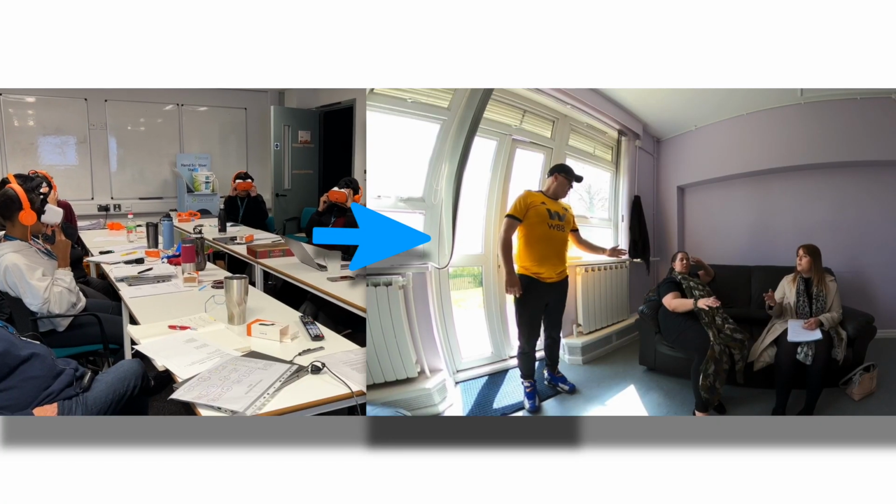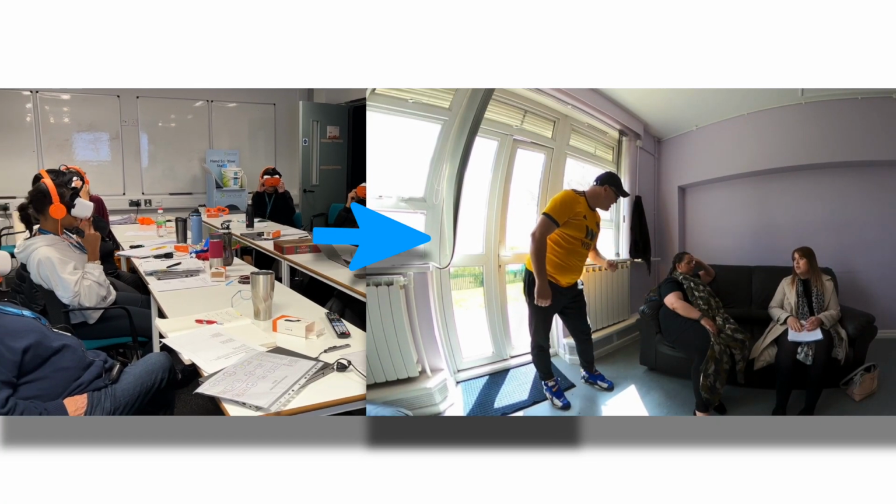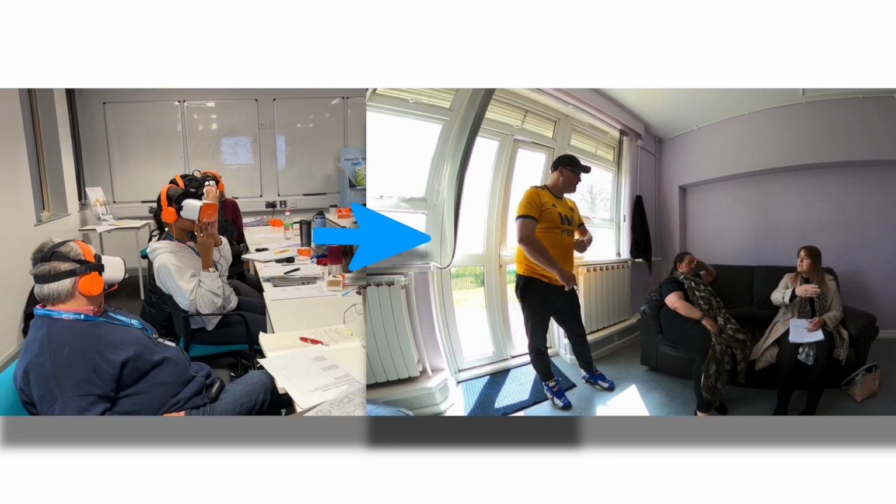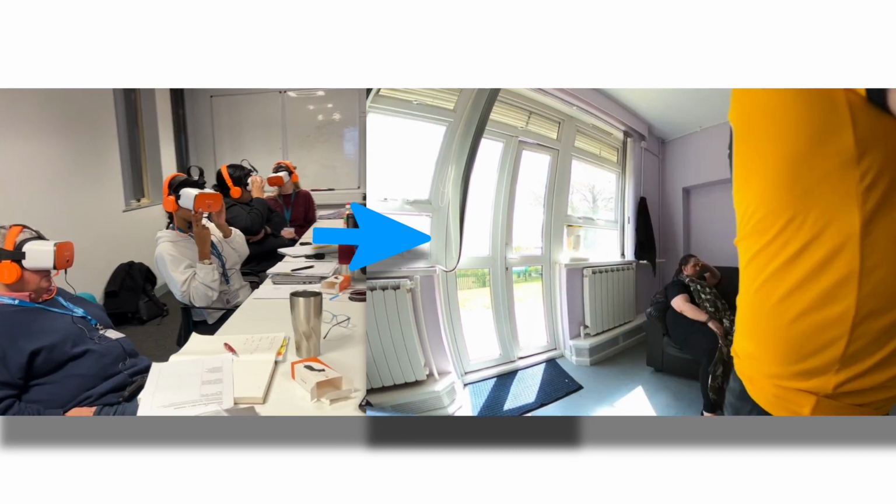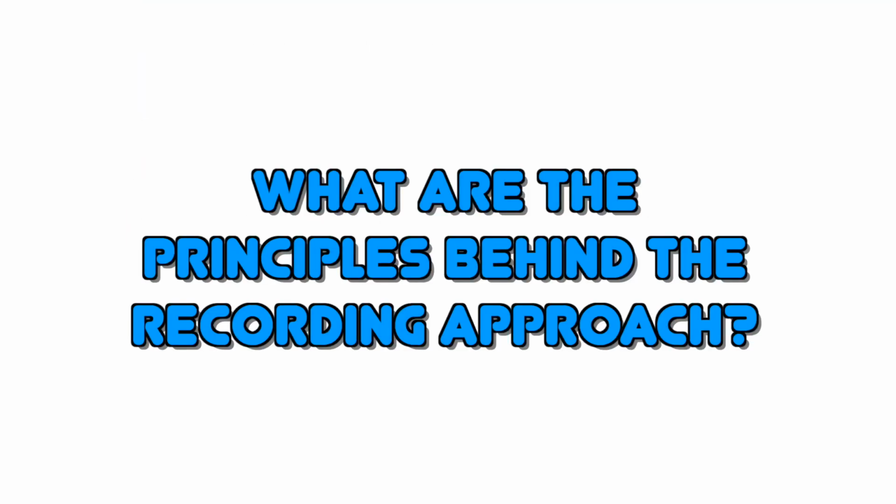This medium has the ability to convey things like mood, atmosphere, and all those elements that are sometimes just really hard to get across in writing. And my research suggests that we successfully managed to convey these things by using 360-degree videos. So coming up with the idea of using 360-degree videos was the easy part. The difficult bit was actually putting it into practice.